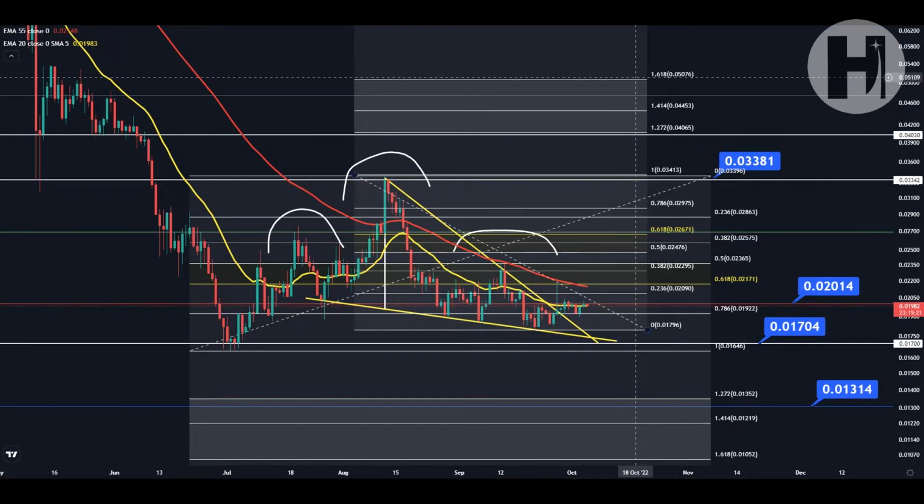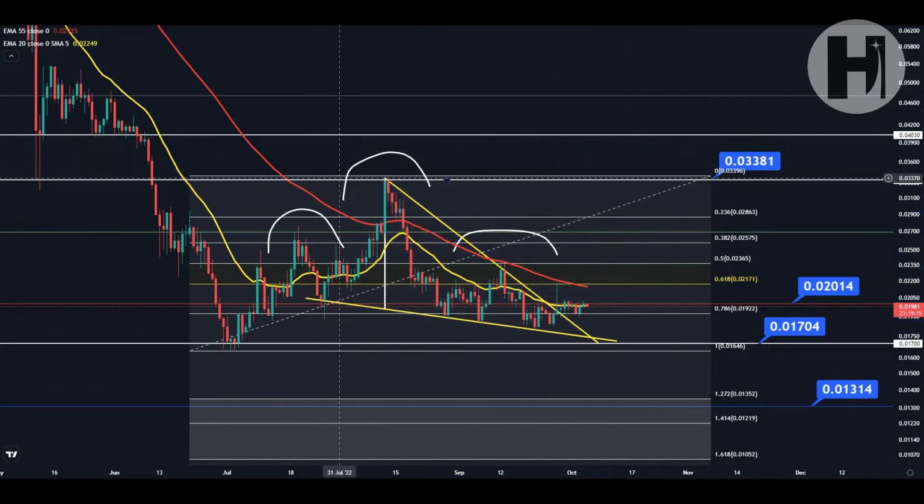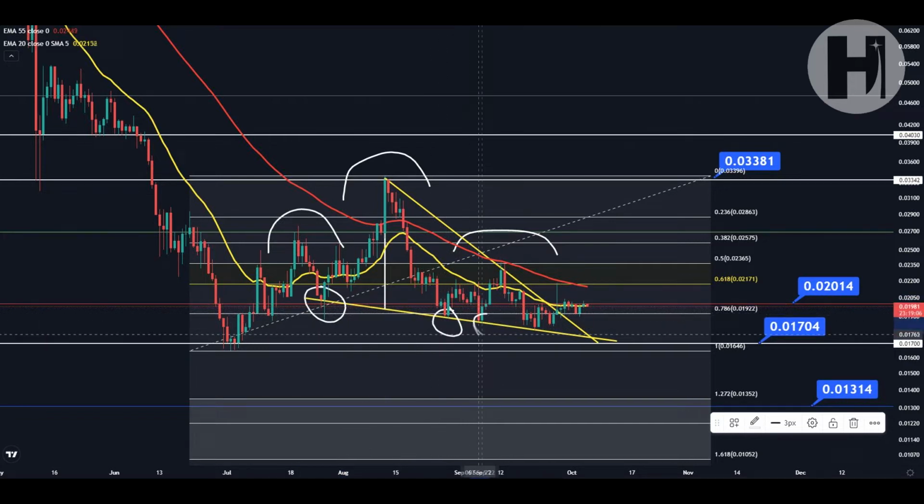So that is the price that we're going to be looking at if we break through this high that we printed in August. Only after that. And you are in this potential head and shoulders pattern with your neckline over here. And as you can see, we've bounced off of the neckline multiple times. We haven't lost it, so we don't have the technical target to the downside.